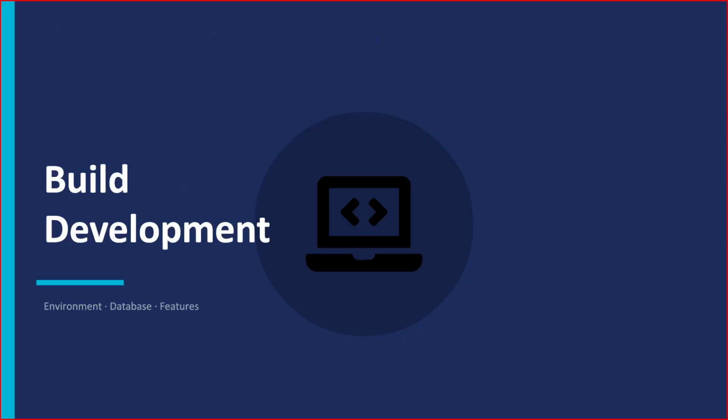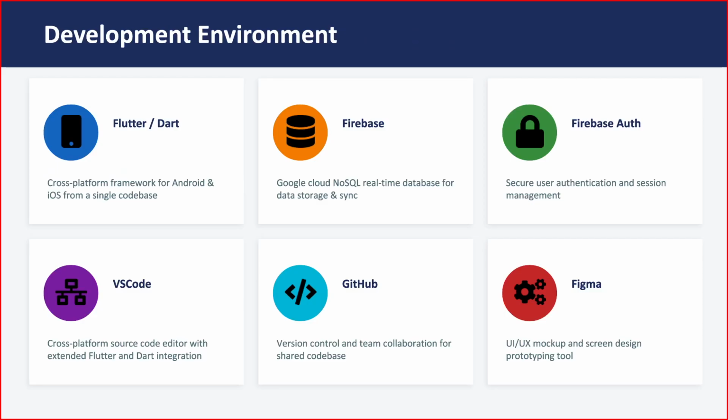Here's the actual development of our build. Here's what we use for our development. We use Flutter and Dart for the programming, Firebase for our online database, Firebase authentication to connect the backend to the database, VS Code is our integrated development environment, GitHub to hold our project repository, and finally Figma for the user interface mockups.